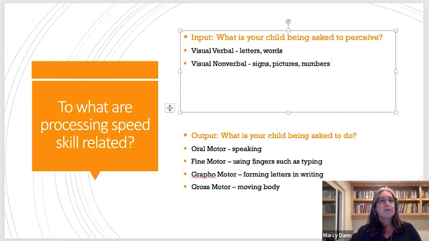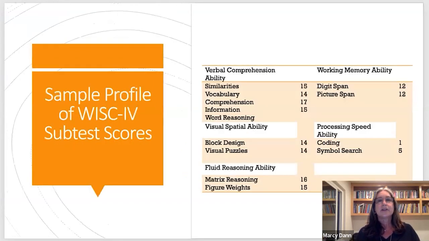Parents will ask me during homework time, how do we keep homework from taking 3 hours? So I go through this process. Well, what's the input? What's the output? What are the expectations? Are the expectations relevant for the child's age and grade level? And then what are the issues? Because then we can decide the best way to support the child, and I'm coming back to this slide, especially the child who has superior cognitive abilities where written expression may not be the best way for them to show what they know.